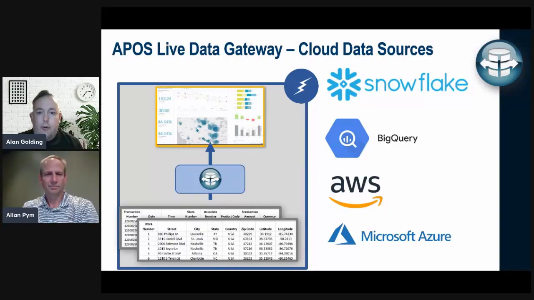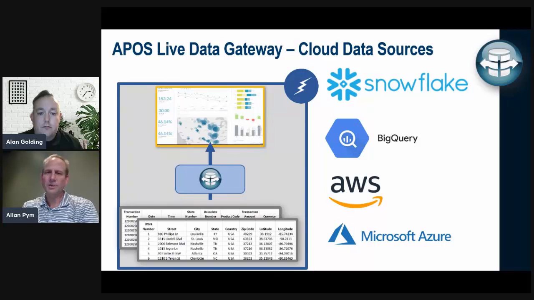So your AWS S3 buckets that may contain Parquet or JSON files, your AWS Redshift databases, there's lots of different ways we can connect. Microsoft Azure, same thing. If you use Databricks, we can connect there. If you want to get at Azure Data Lake storage files, we can get there too. Your data warehouses, your SQL databases, your SQL analysis services, even in Azure, we can get at. So overall, a lot of different activity there among cloud data sources.